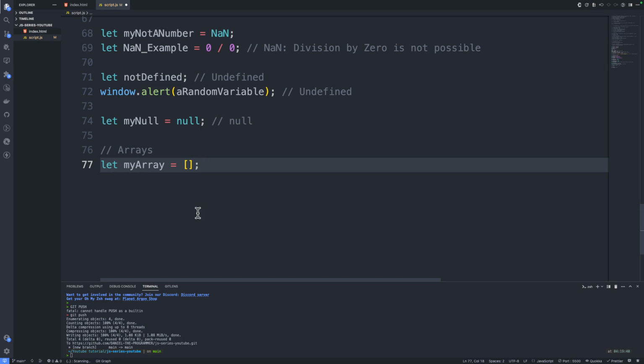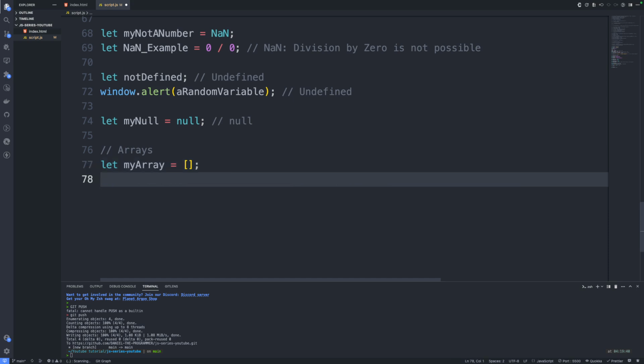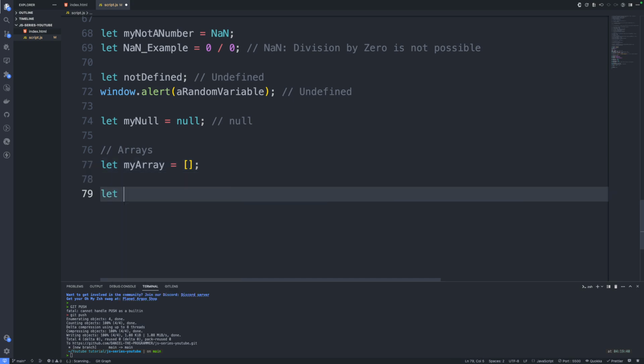As we said, an array is a set of variables, and it can have different elements in it, of different data types. So you can have random variables in it. For example, we can have an array of favorite fruit.